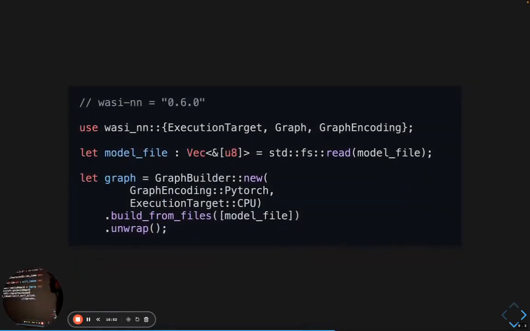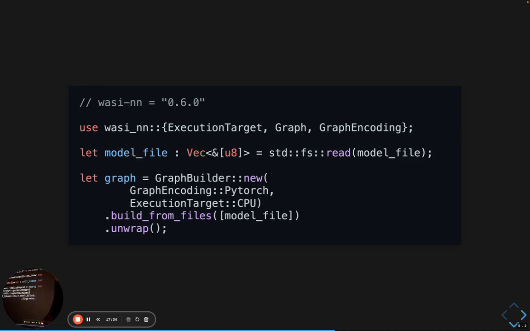Cool. The crate's name is wasi-nn. I'm using 0.60 here. Really, really high level and super simple. This is one of the things that I quite like about using WasmEdge and WASM runtimes for abstracting away a lot of complexity from the developer. Here, I'm basically just importing an execution target, a graph structure that represents a graph, and a graph encoding. So it's as simple as you read in a bunch of bytes, which represent the model file. You create a graph. You tell this graph, okay, this is going to be of type PyTorch, or the weights are going to represent PyTorch weights, or ONNX weights, or Keras, 100% was the other one.